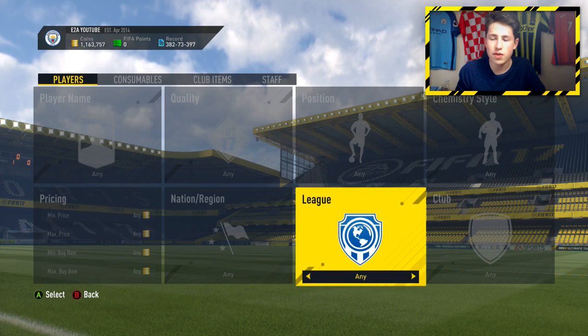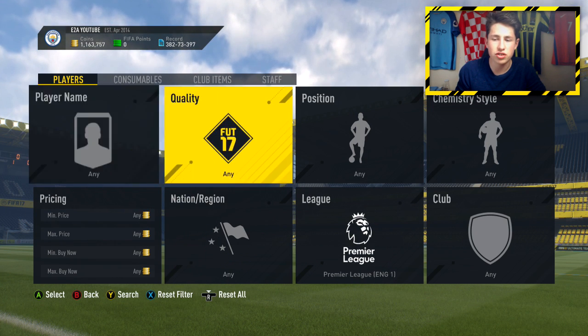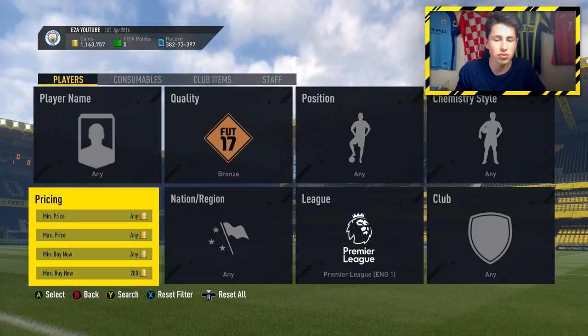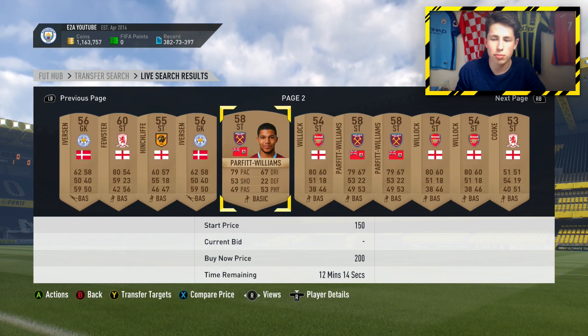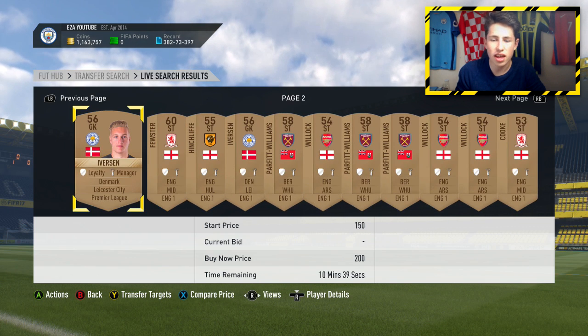So for example, if you go to the Premier League, English players are going to be probably the most common ones if you look, for example, with bronzes and silvers. But if you go to bronze cards and just go to maximum buy now, 200 coins, you want to look through and try and get people from some random nations. So as you see here, we've got English players. They're pretty common. But you can get a player here from Bermuda. You can get one here from Denmark.